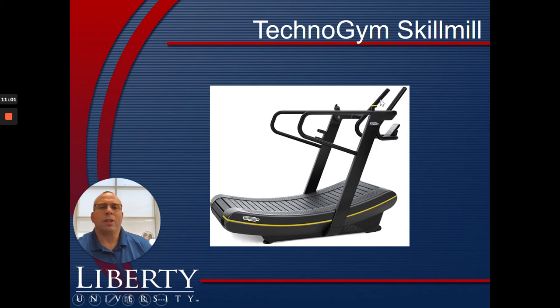This one does have a handle up here, which we can use to adjust the tension. So we can add more tension or less tension. For more tension, we can also hold on to the handrails at the front or lean way in, kind of like you're doing a sled pull. I believe this treadmill runs in the neighborhood of about $10,000.